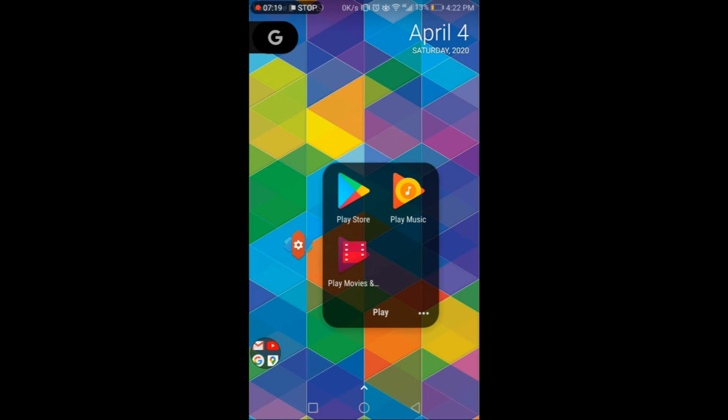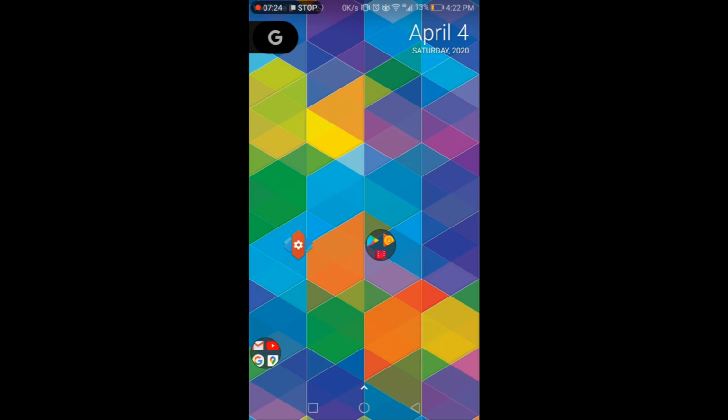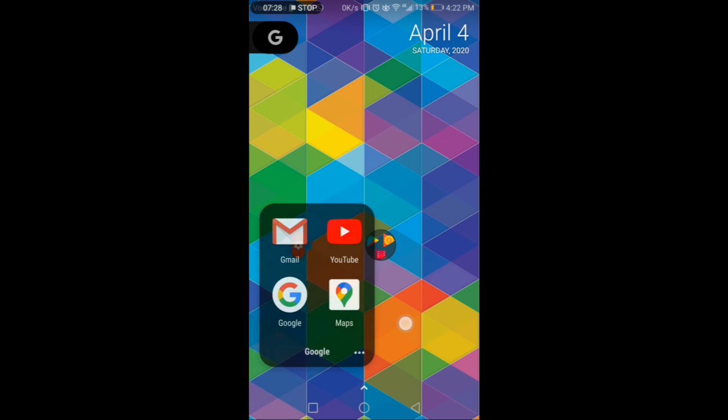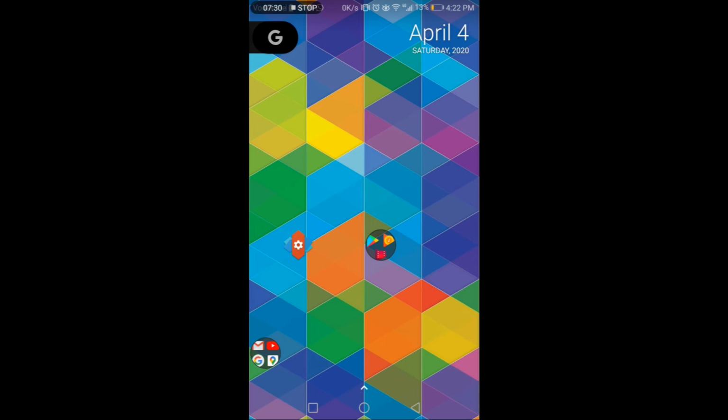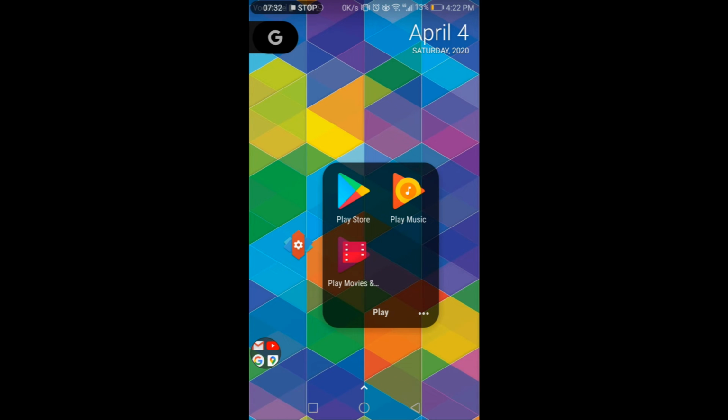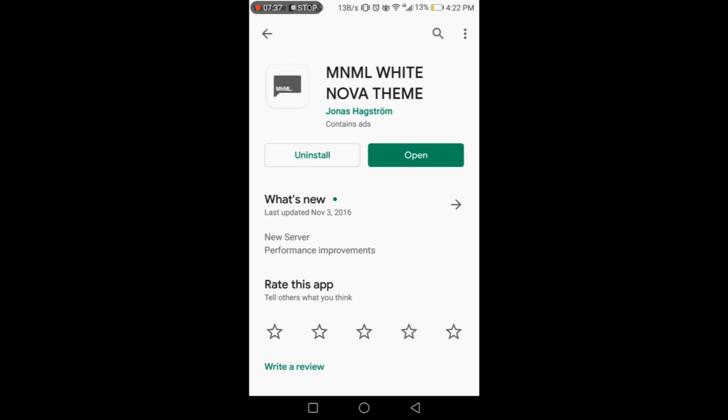You can add icon packs to the Nova launcher and pick them in the settings to be your default icons. So if you're bored of this, you can just download the icon pack that you want. But for me in this tutorial, the one that I'm using is the one called Minimal White.